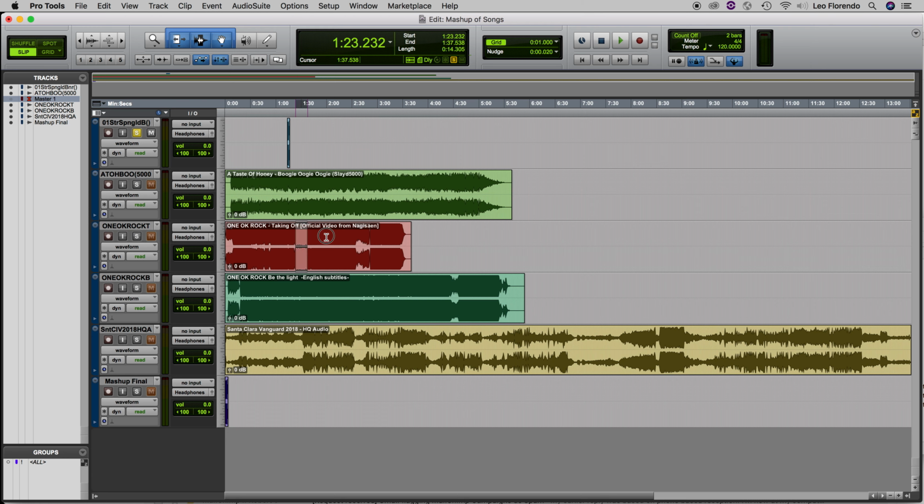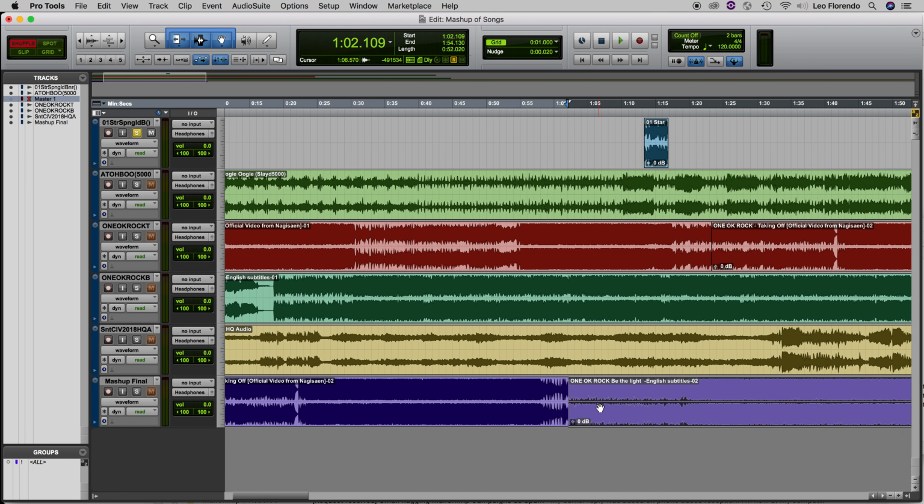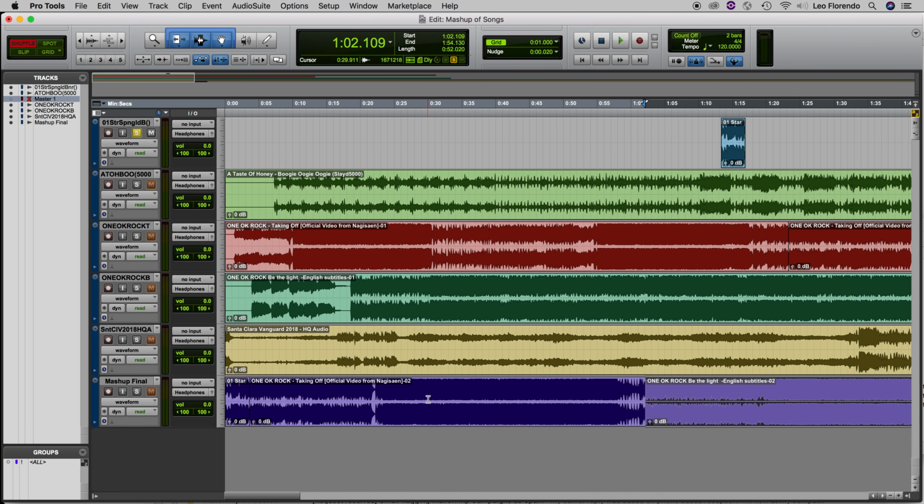So in the end, just a really quick thing, you're going to have sequences of different songs side by side. So here's an example. Let's say you option drag this down and you take this part and you option drag it down. So once you've got all your parts down here, make sure you go back to shuffle mode. That's F1, so that you don't kill things. So then you can just sequence them one after another, and then you can see that they're just butted up one next to the other. All right.